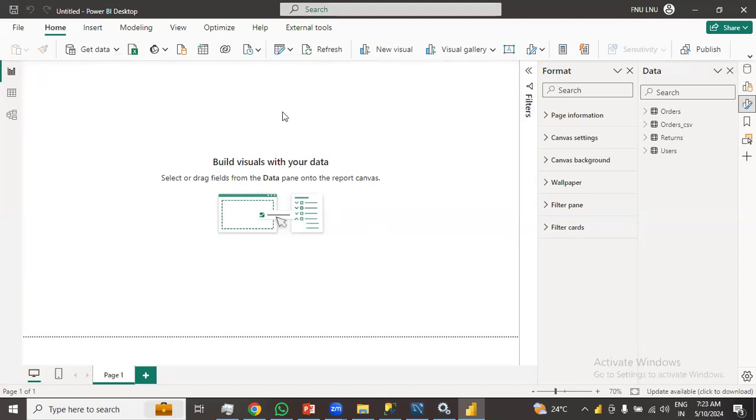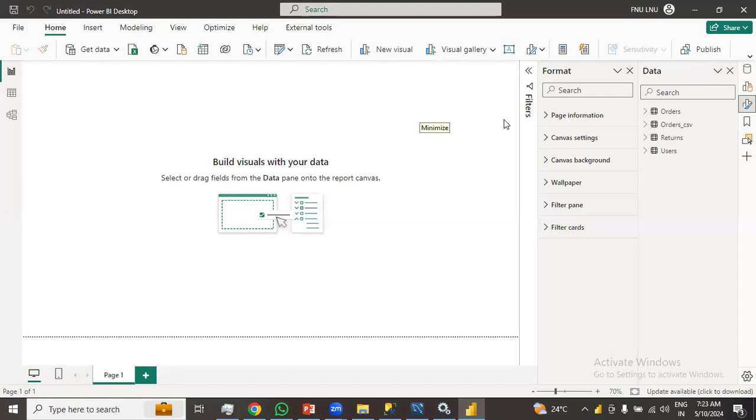So I hope bringing the data from Excel and CSV is clear to everyone. We can bring multiple reports. Multiple tables, you mean, or multiple sheets? Yes, definitely. You can bring any number of tables as you want here; there's no limitation to that.